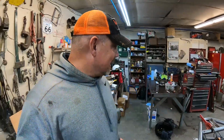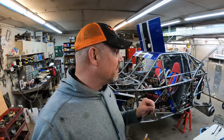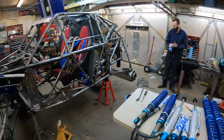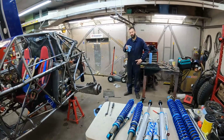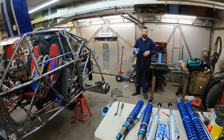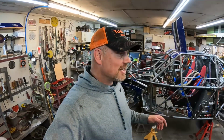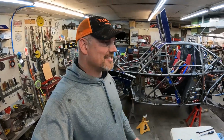So, man, at this point, we kind of said it last video maybe, and it didn't end up to be true. But now we are getting very close to reassembly. So I think front hubs will go together next time. Some shocks can go on some things. Oh, yeah. I was gonna say rear hubs. You put rear hubs together, front hubs together, front shock. You can button the front end. Yeah, front end will be buttoned up. Hopefully Kevin McMullen gives us the word on that transaxle getting done and that it's shipped pretty soon. That'll feel good, but we're still not getting held up by it. So Kelly and I are excited.